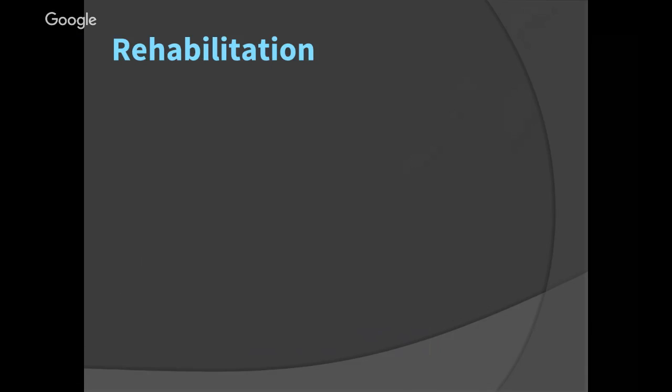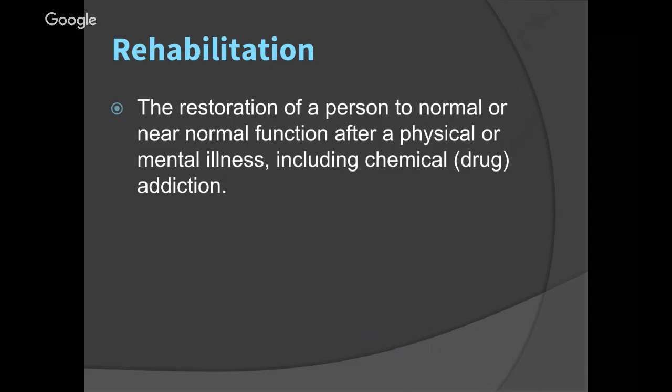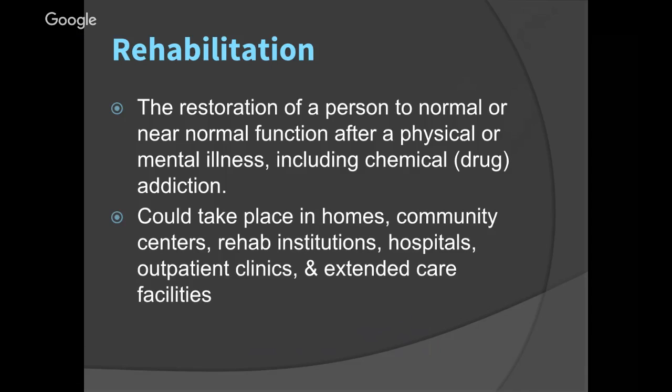And our fourth area, rehabilitation. So this is really more about restoration. So if you think about rehabilitating, it's getting it back to what they were before some kind of accident or mental illness or some kind of condition. This could be in a home, in a community center. Frequently, there are different clinics or hospitals that focus on the rehabilitation aspect. And it's generally a long process.